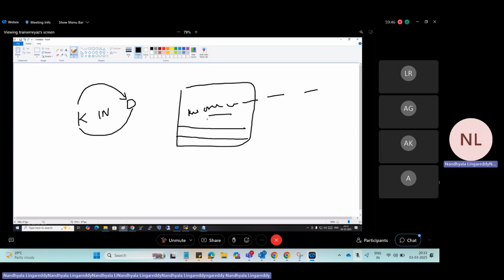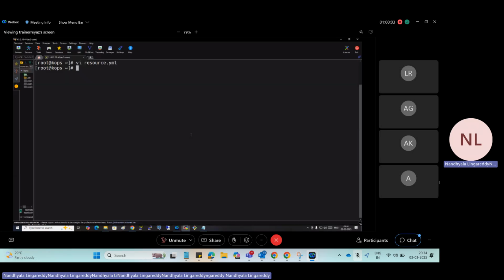Automatically one container will be created, and the same kubectl commands, kubectl get nodes, kubectl get pods, everything will work. It will not take that much space either. Don't expect to go for T2 large or medium; go with T2 small, it will work. Try it out.